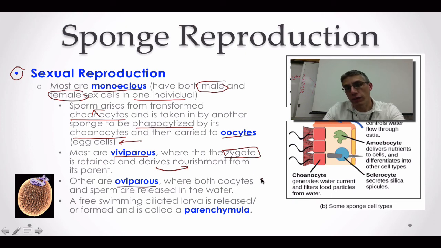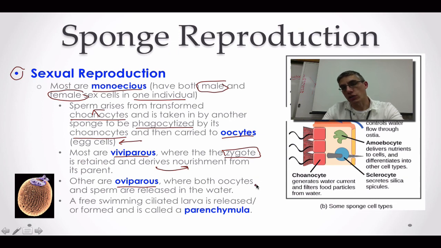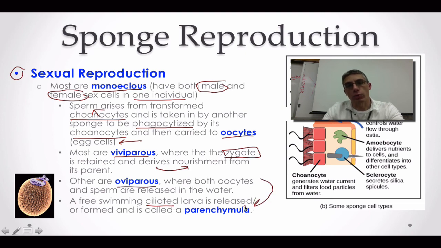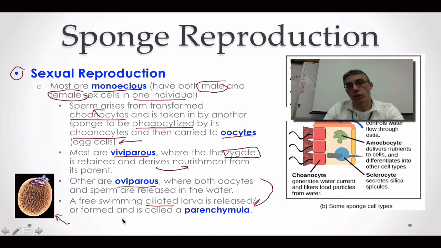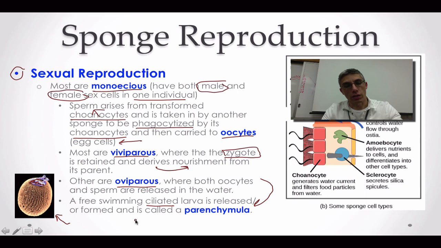As that egg develops, it's going to hatch — whether it's viviparous, retained and hatching within the sponge, or released and hatching outside of the sponge — it's going to produce a free-swimming ciliated larva called a parenchymula. On the left-hand side, you can see an example of this larva, which is ciliated. The cilia are important because they allow the larva to transport itself within the environment. Once it has reached a certain stage, it's going to lose the cilia, settle down, become sessile, and establish itself somewhere new in the environment.